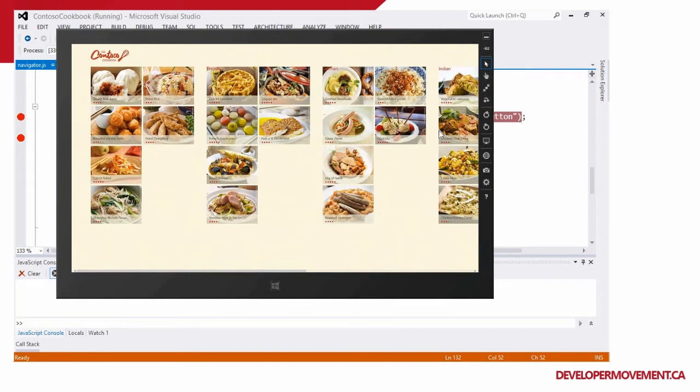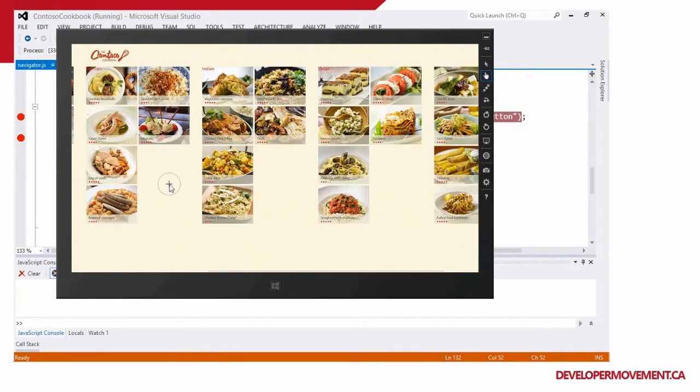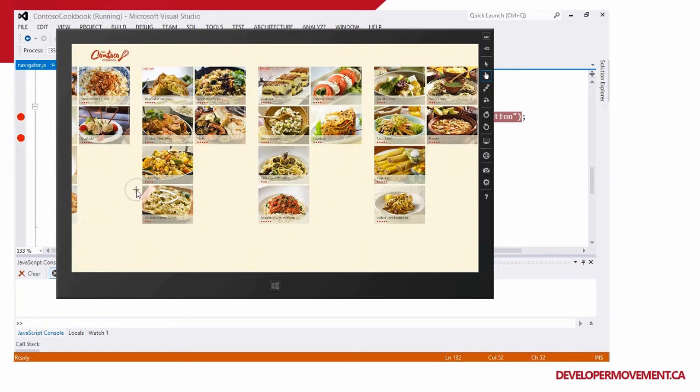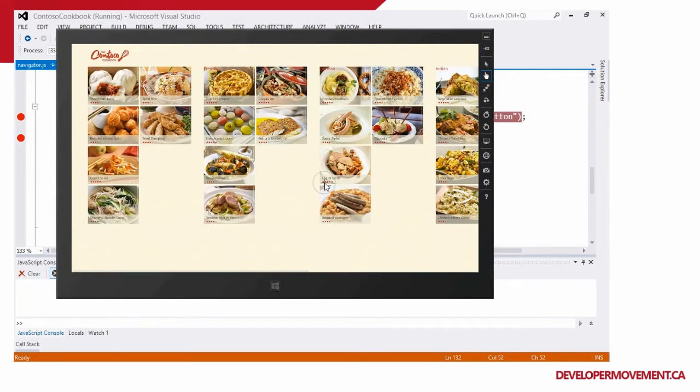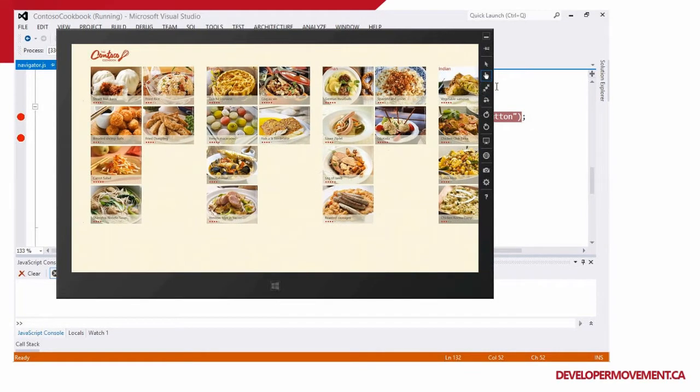Then we also have touch mode. So you could switch to touch mode, and you could simulate touch, and you could slide the list left and right horizontally. And we also have pinch and zoom touch mode. If you have a picture in there, you could zoom in or zoom out the picture using this. And also rotation, say if you want to rotate a picture or something like that. So you have all these simulation events.